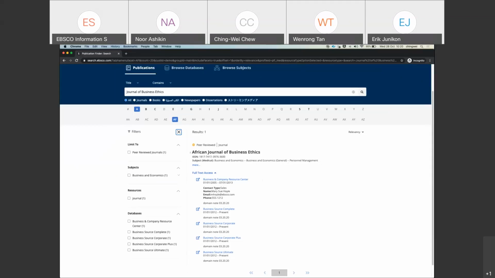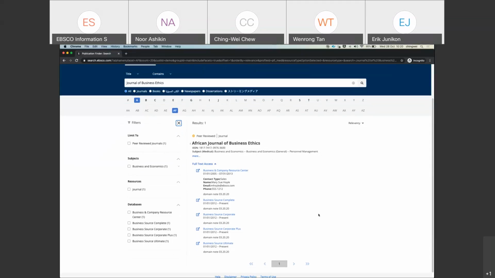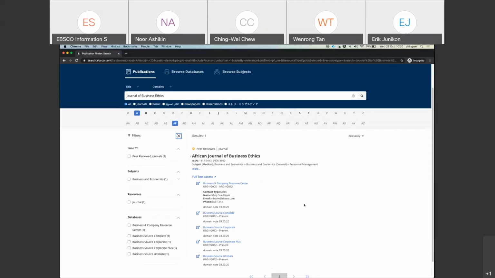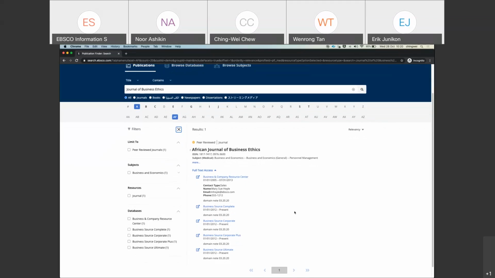The next question is, can it do a search within the publication, for example? All right. At this moment, like what I said, there is still an issue or a bug with this particular search within a publication. On the current interface, yes, it's possible to do a search within a publication. That means you are doing a title search first, then after that, an article level search.